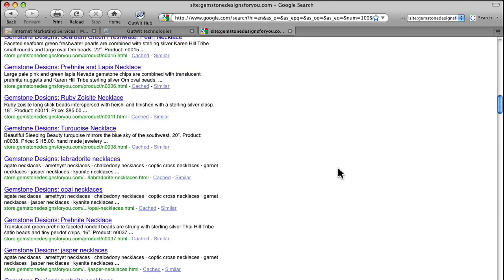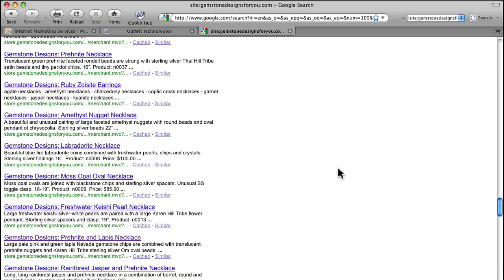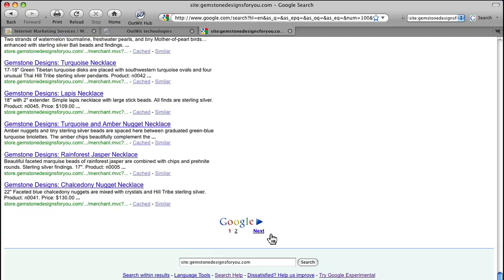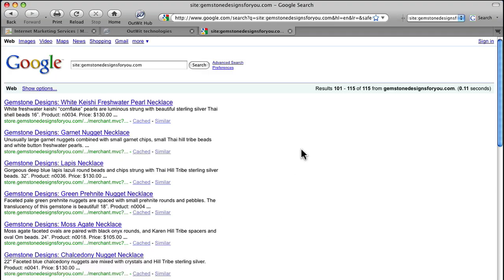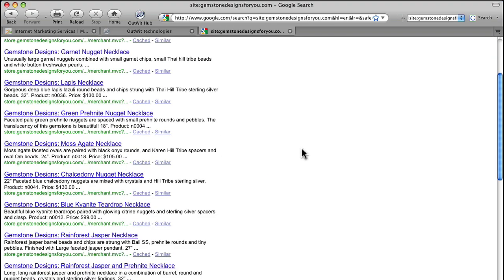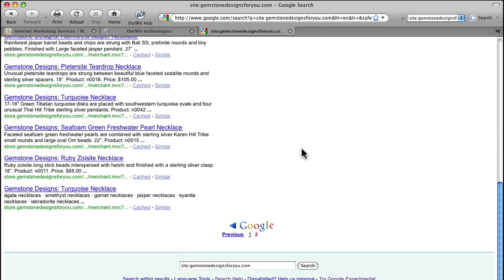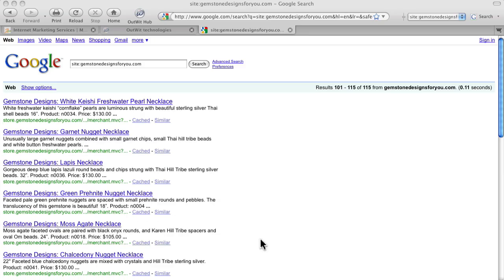And you can see now that as we scroll down, we've got a full page of results, 100 results, and an additional 15 on the second page. Okay, we've got our search results now, the 115 pages that have been indexed by Google for Gemstone Designs.